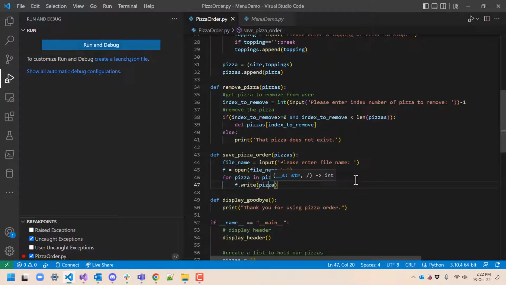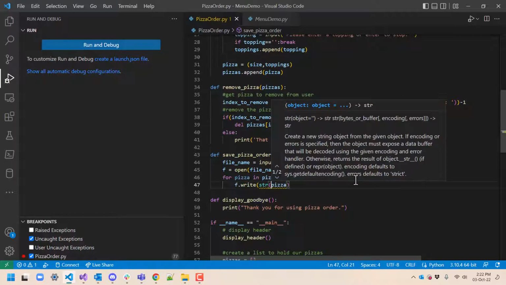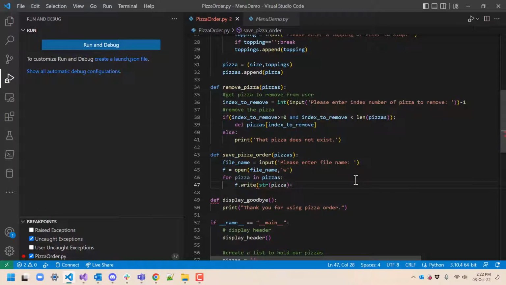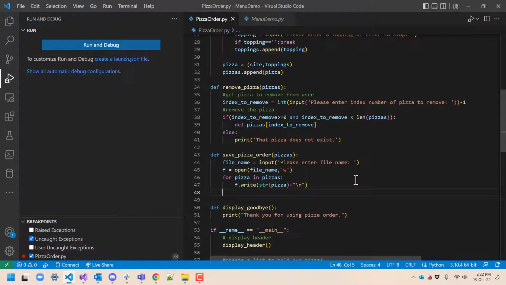Okay, I'll just do it this way. I'll just create a string out of that pizza and then add a carriage return to the end of it and just see what we get. And then f.close.